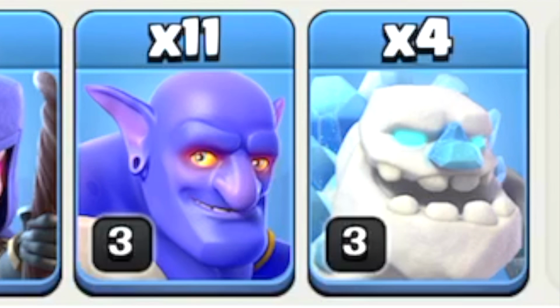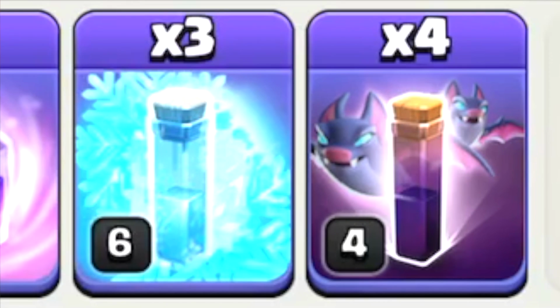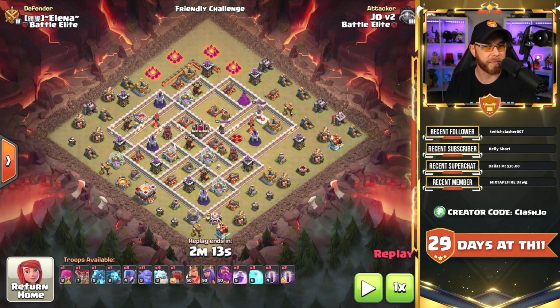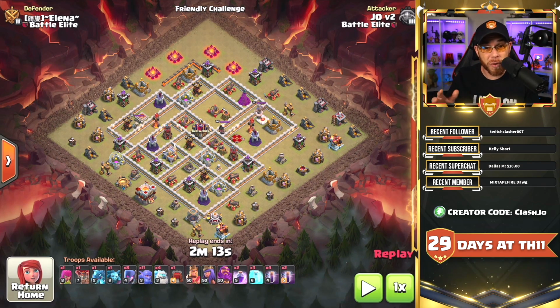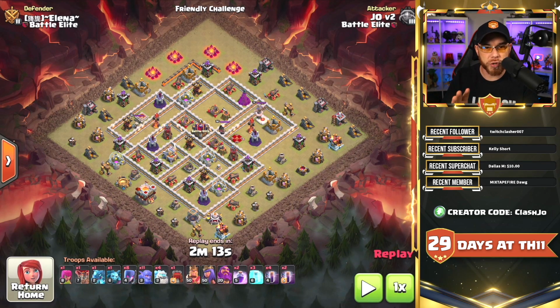We got 4 ice golems, 11 bowlers, 8 witches, and we have bat spells in the composition. This army is nothing but spam heaven, and I like these types of armies when I'm feeling kind of lazy, guys. If I don't want to do any queen walking and I just want to go in and 3-star base, this is a good go-to strategy.